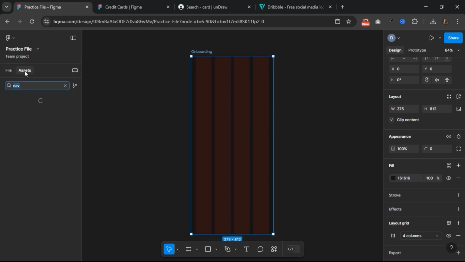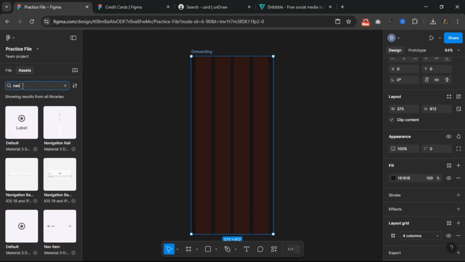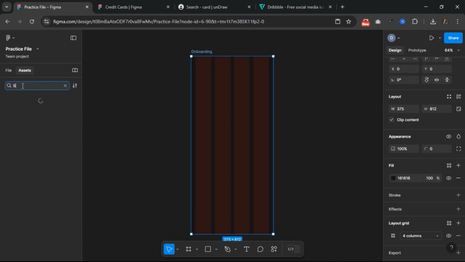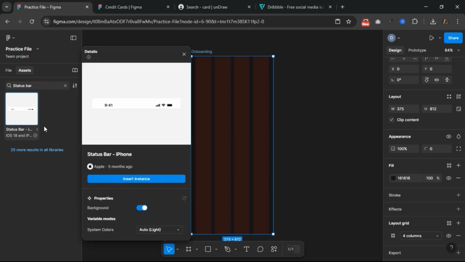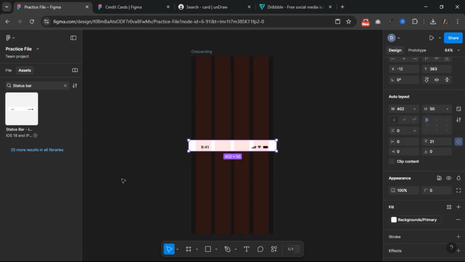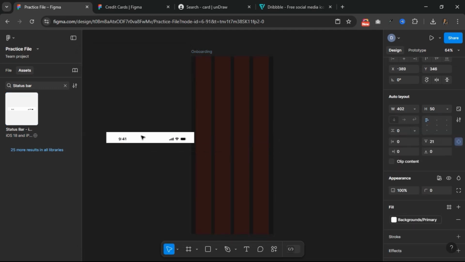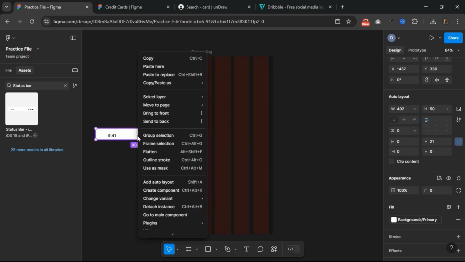So we're going to go over to assets, then type in status bar. Now we're going to click this and then click on insert instance. The first thing we are going to do is to detach this instance, because we're not going to use it this way.